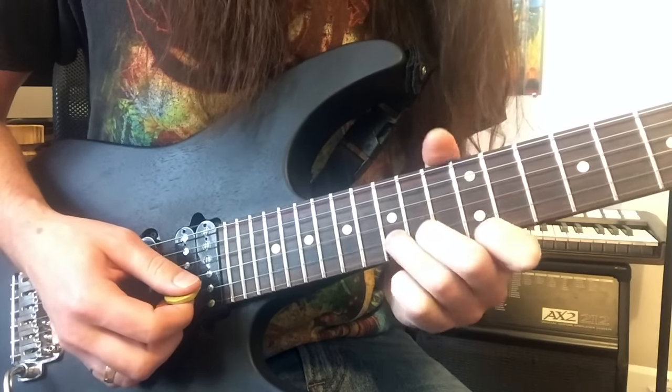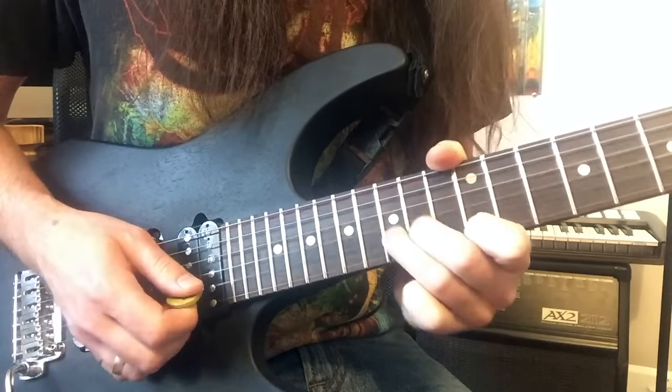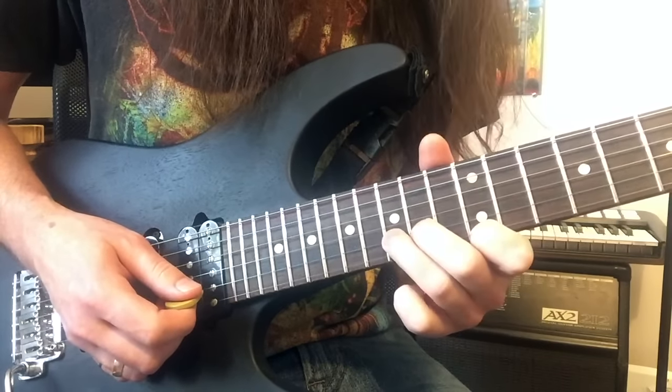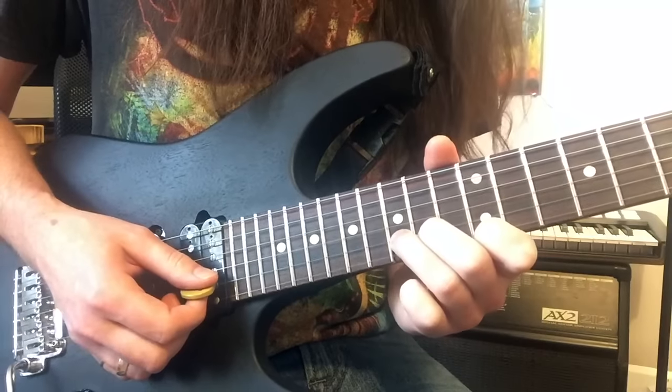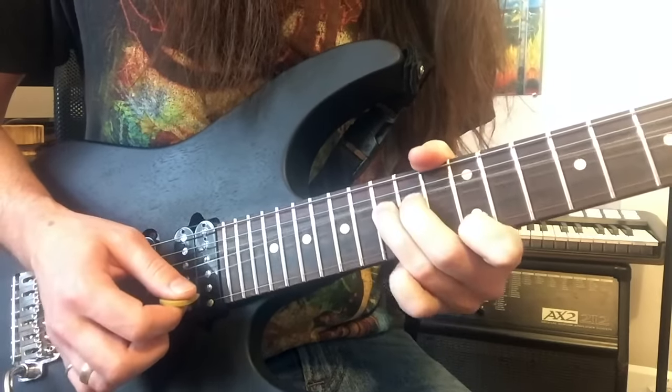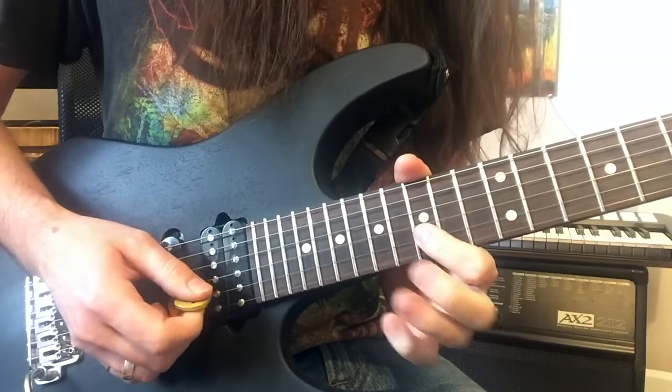And then the unison we're gonna do this time is an E unison bend. So I grab the 12th fret E string and the 15th fret B, hit them both, bend the B up a whole step, and shake the hell out of it. Next section is gonna be this.